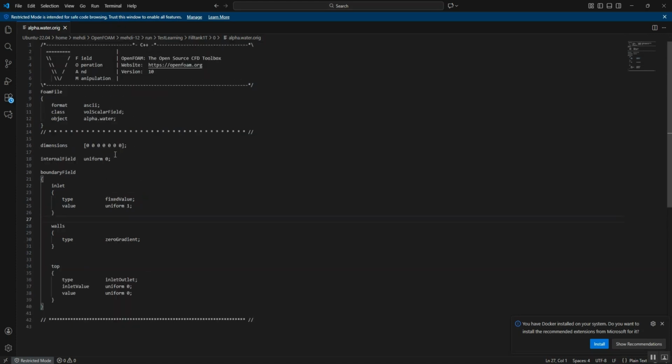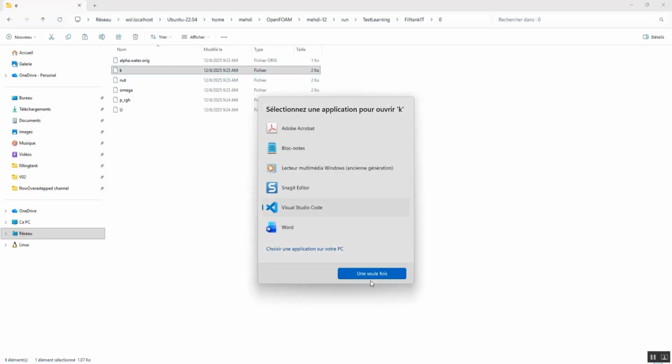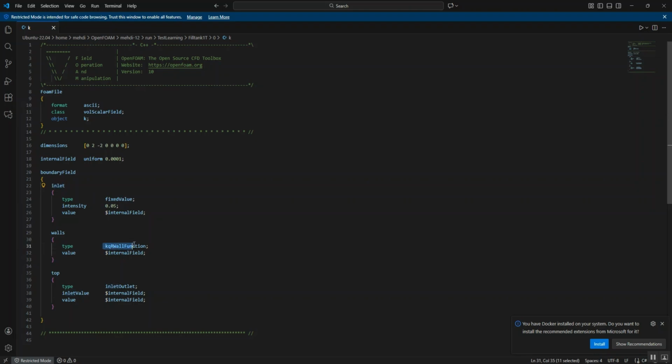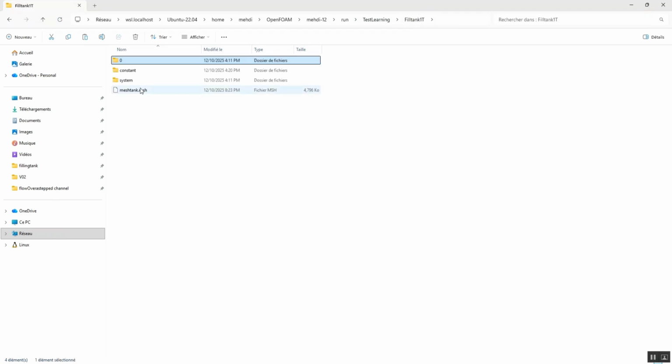So this is our phase of water, and we have the k also. You should make sure the names of the geometry match the names exported from Fluent, for the inlet. The value in the inlet is 0.05, and at the walls we have a wall function. Each file I will share with you in the third video.